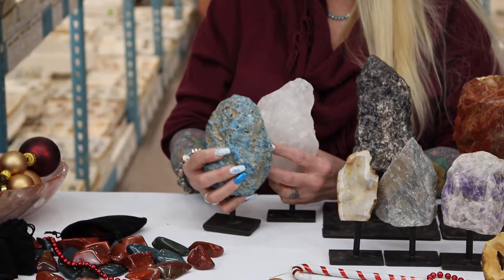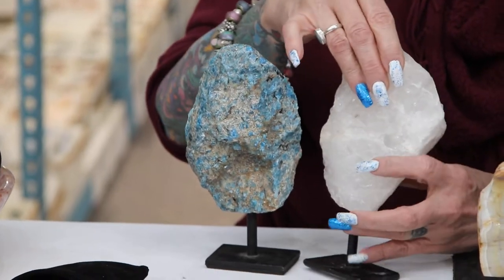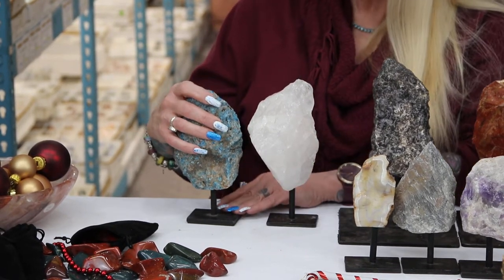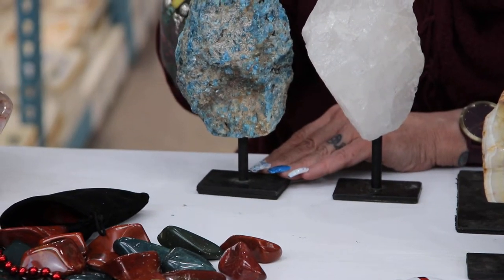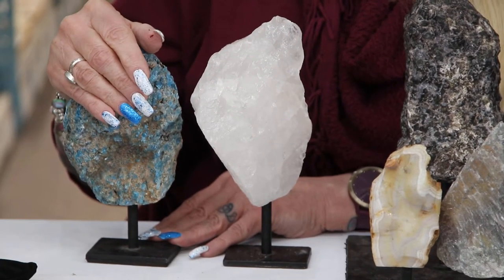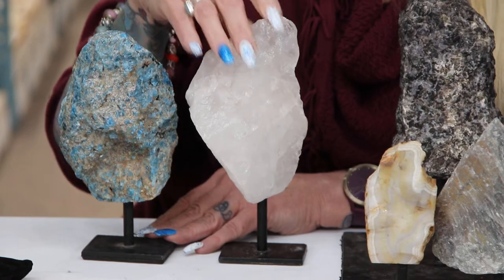This is crystal quartz and this is one of our gorgeous blue apatite pieces, and you can see once again the true natural beauty of these stones. I love the shapes — I love that these are the natural shapes of these rough stones. These little stands are really stable, so you can put them anywhere. I always go to on your desk as an example. Putting these anywhere, it's a really great statement piece. The pop of color in your decor is going to be something really amazing. With the quartz, if you have an area where the light comes through, you can play on that with the color.